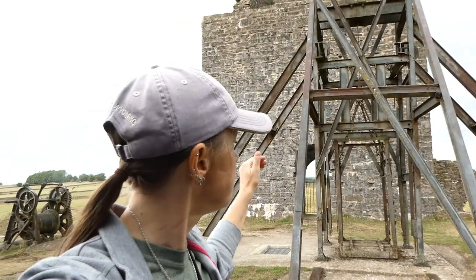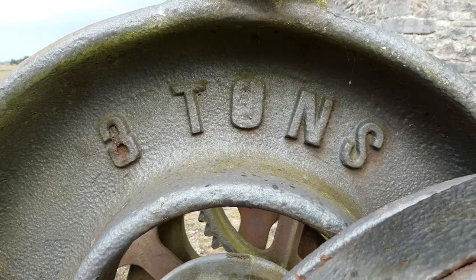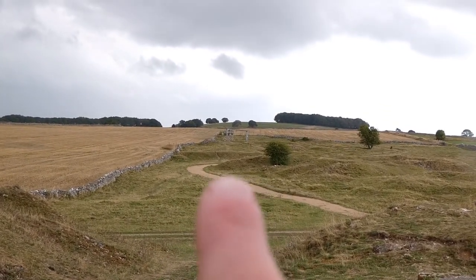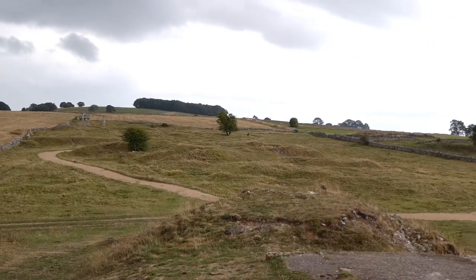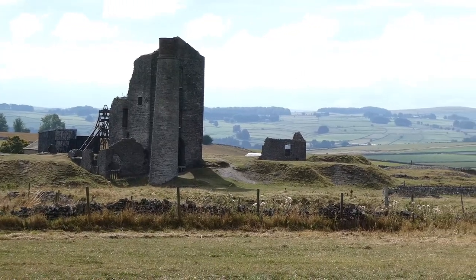What we're seeing behind us is the main shaft of the Magpie Mine. The shaft is 222 meters deep — that's 728 feet — and you can see to either side the workings that would have brought the lead out of the mine. Lead was mined here for about 250 years, and this is the best preserved lead mine in the Peak District, so it's well worth coming to check out. All across the landscape you can see the pilings — waste material that was basically useless. It's not just this beautiful well-preserved mine that's worth coming out for; it's literally half a kilometre from the parking. The views out here of the Derbyshire Dales in the Peak District National Park are beautiful.